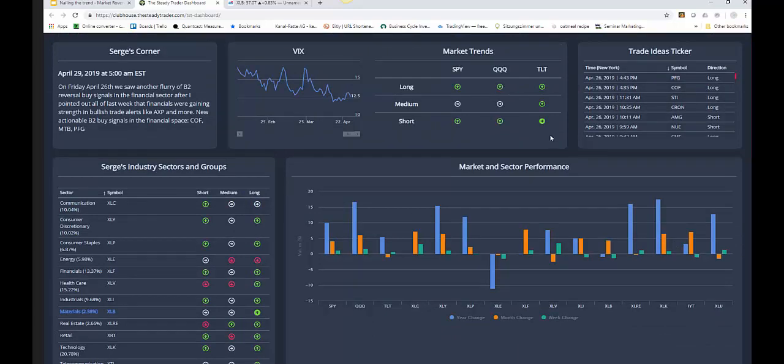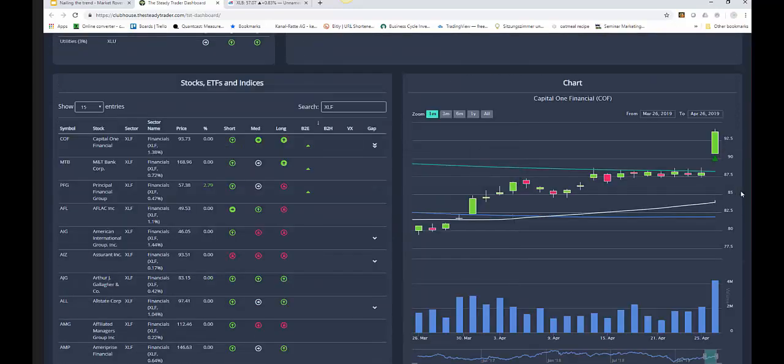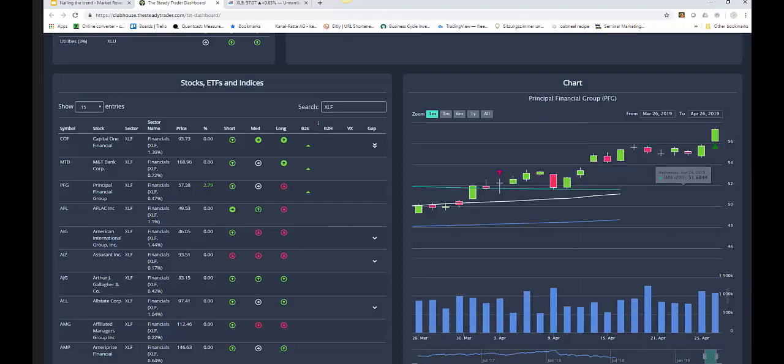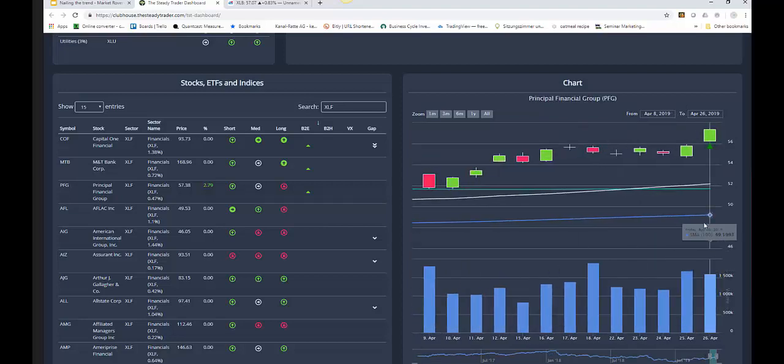Now the market's closed right now, and all you do is click on this. You can see the entry point, the initial profit target, and the initial stop loss. Right now, again, you could buy the stock, you could buy a call or a call spread. Very, very simple. That's why we do the weekly live market scanning sessions. And another one is MTB. This one literally just popped up on Friday. Actionable trade alerts. PFG, another one. Actionable trade alerts, and you can see it right here.